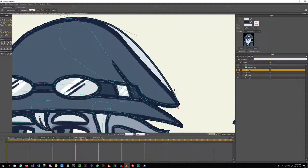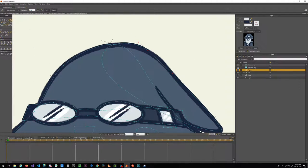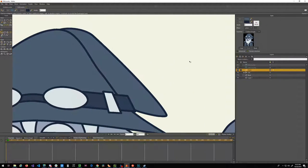Take that. Oh, yeah, there we go. Oh, yeah. Q to select that shape. Control click. Q again. Shift arrow in the back.